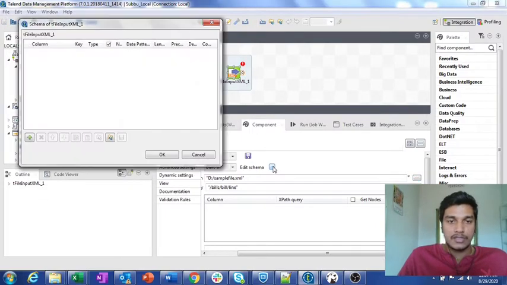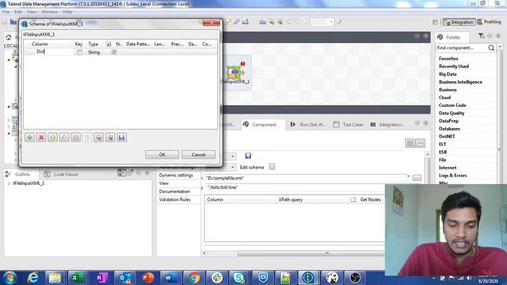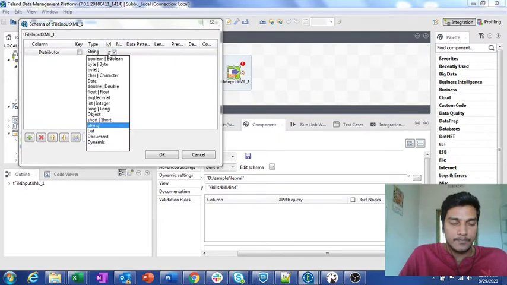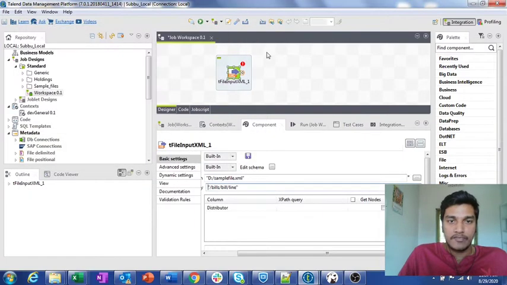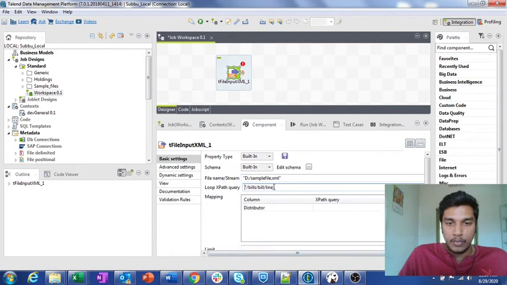In the schema, instead of giving the entire schema, because I don't know what the schema is, I am just mentioning it as a distributor file, and in the type I am giving it as document. This is one more data type that we have in Talend in order to load the complete file. And here I don't want any loop path query, so I am just giving it as slash.